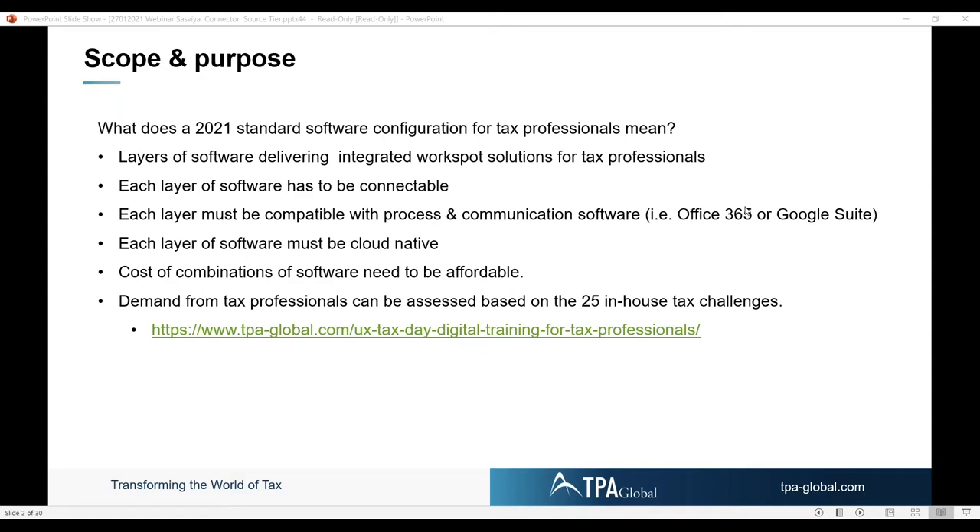That's one of the biggest worries we encounter at CFO level and head of tax level: if you buy 20 tax technology software packages and all of them deliver just a siloed solution and all of them cost 20k a year as a license, you're already spending 400k — and what do you get back from that?